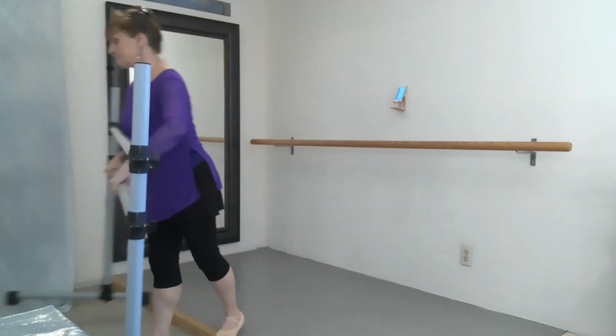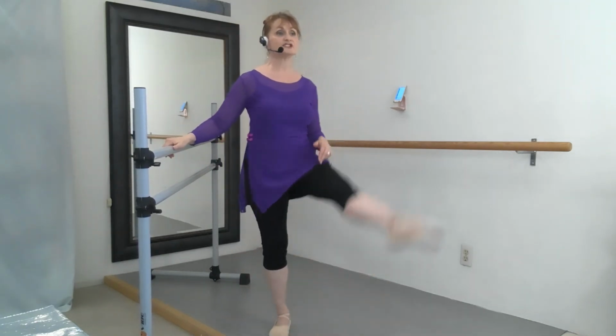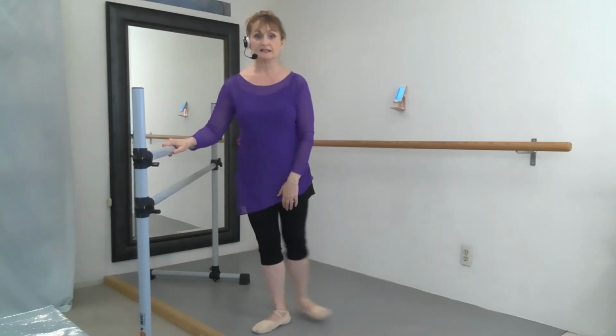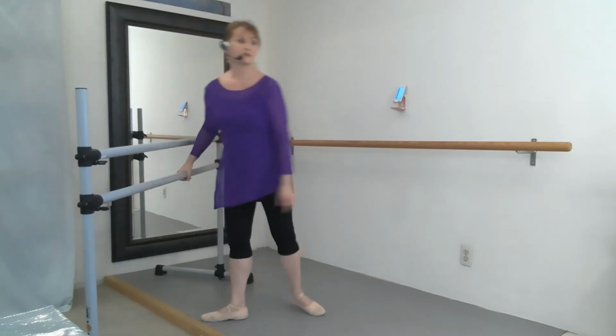Grand battement literally translates to meaning big beats. So why are they called beats? Well, every time your legs touch each other, that is the battement, that's the beat. So these are big beats, yeah, as opposed to little beats that would go like that. Okay, here we go. Grand battement.